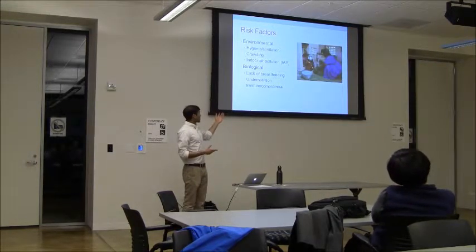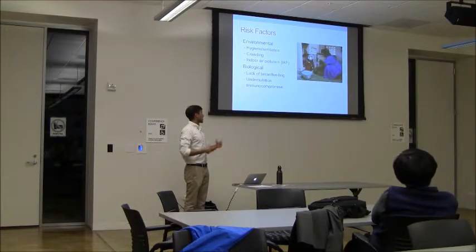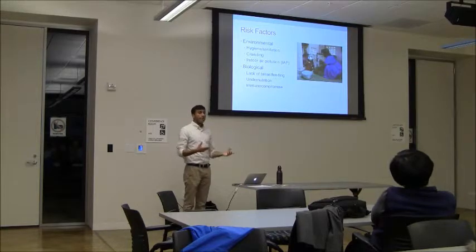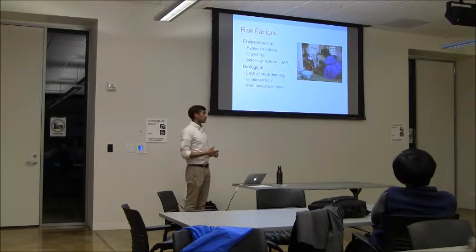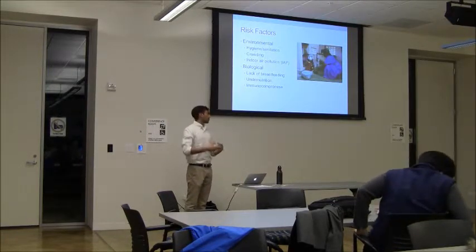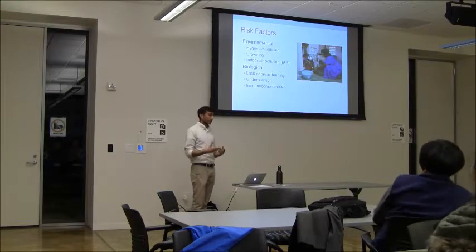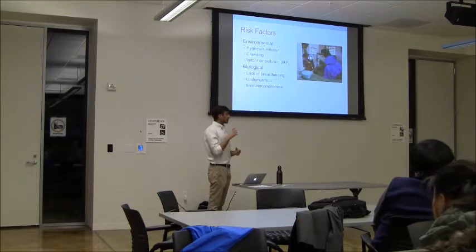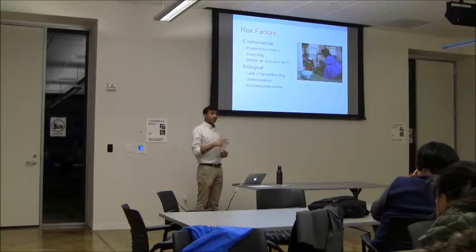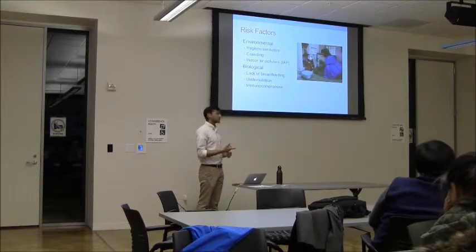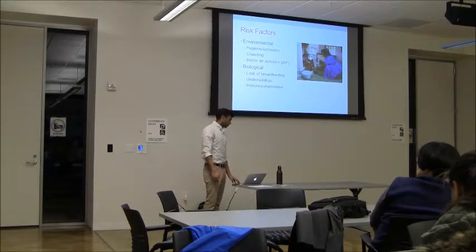And so a couple other things that we see in these children are undernutrition and immunocompromised children. Immunocompromise can occur from having other infections. A lot of the time HIV can lead to a lot of susceptibility in children where we see high prevalence of that disease. And undernutrition in general makes children have weaker immune systems and be less able to fight off these kinds of infections. So those are all things that are pretty prevalent in these low resource settings and lead to increased incidence and mortality due to pneumonia.